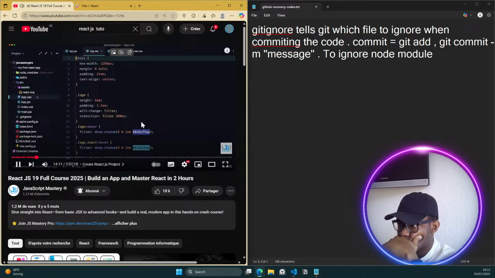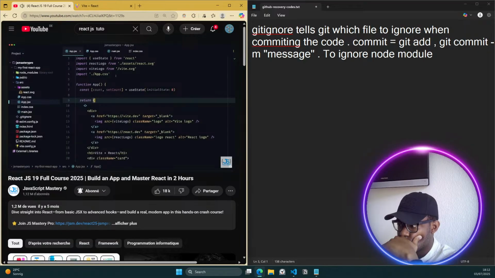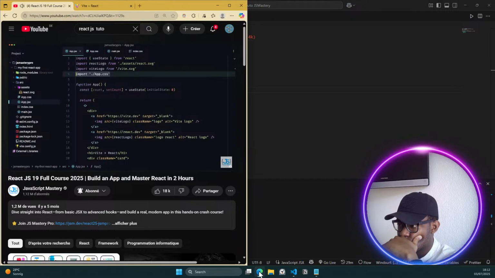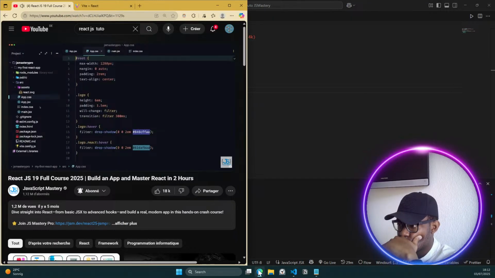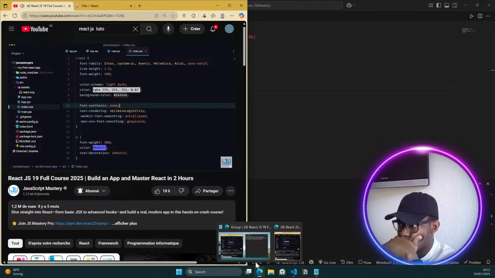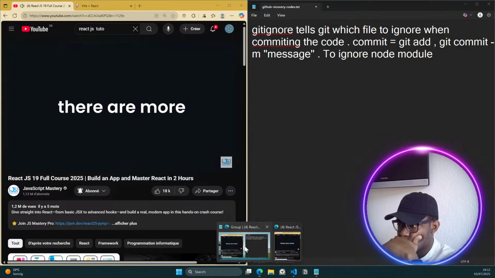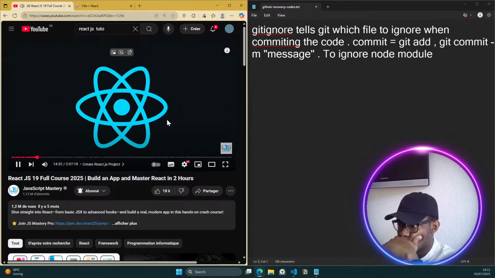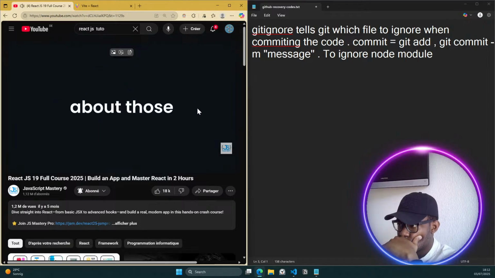And finally, the app CSS is the styling file specifically for the app.jsx. As you can see, we're importing it only here. You can create as many CSS files as you want and import them into different components, just to make sure that our styles are tidy and separated. Hopefully, this all makes sense. Sure, there are more files and things happening behind the scenes, but just to make sure React.js runs smoothly, you don't need to worry about those files all the time.